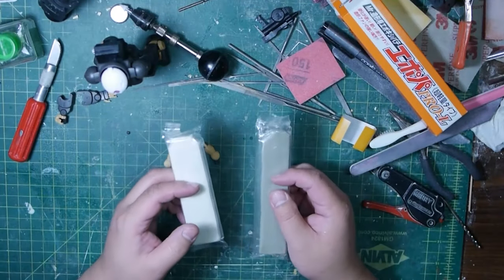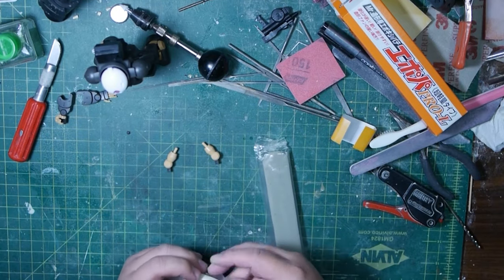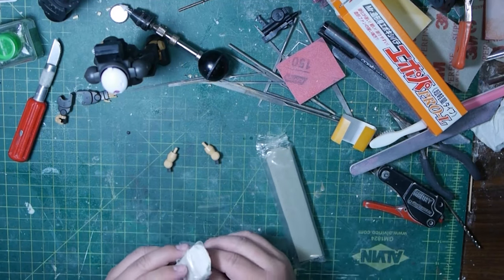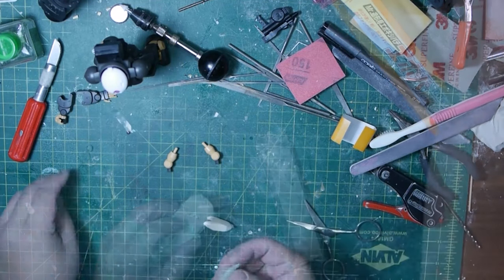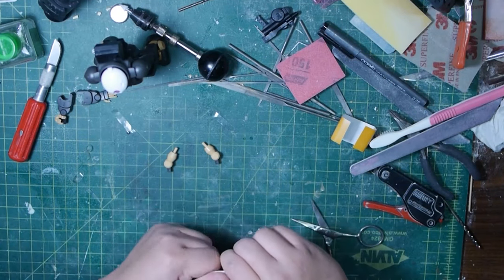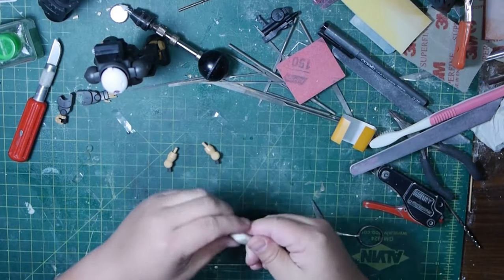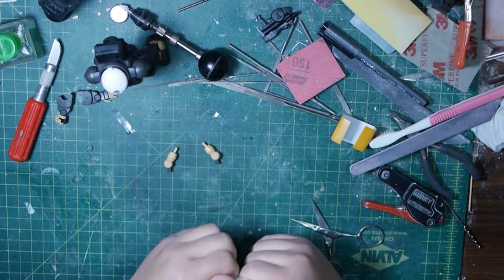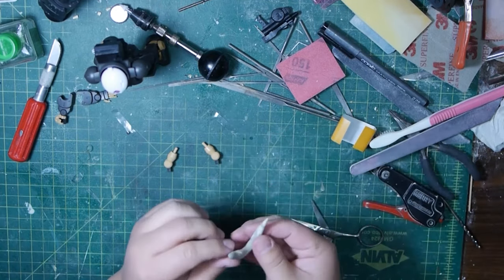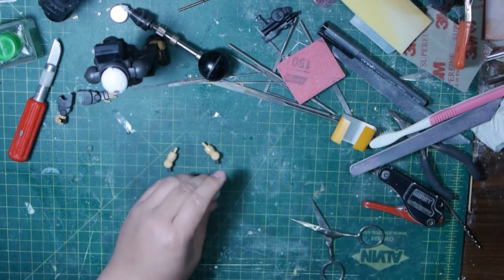How this works is these two pieces mix together and it'll solidify. So let's get my... and just kind of mix this stuff together. This stuff gets kind of sticky, so I'm gonna get a small glass of water.